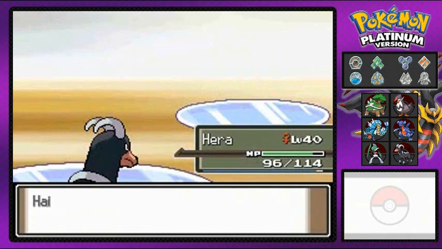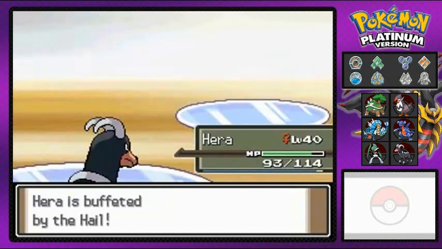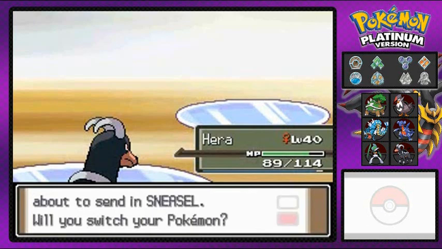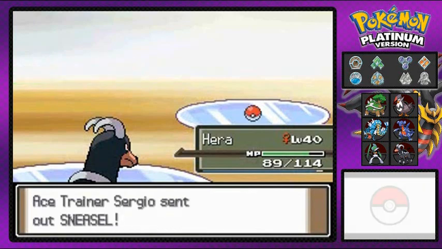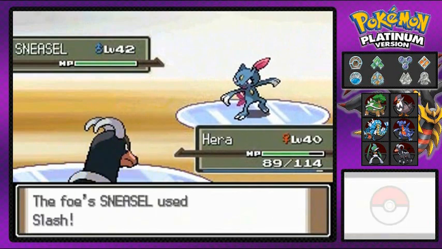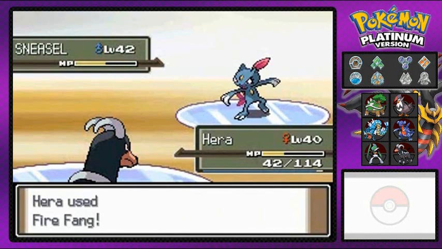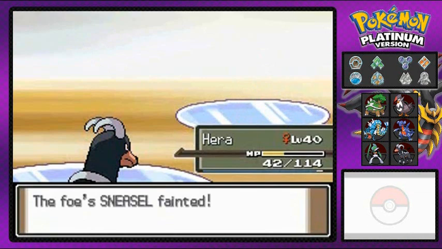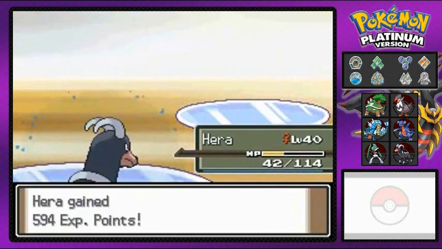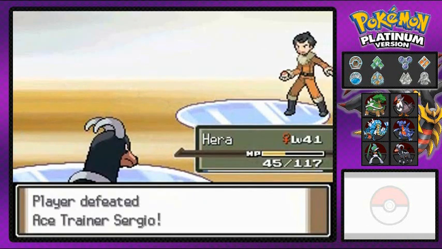And yeah, okay. So the hail continues right here for another two or three turns, and we're going to keep on getting hit. Remember, if there's hail, make sure to have an Ice-type Pokemon. That way it won't be affected. And we're going to keep on getting hit first. But Hera, it's a tough little puppy right here, and it's going to destroy that Sneasel. Oh yeah, go to sleep, Sneasel. Alrighty, so that's another one down. And look at that, Hera grows to level 41, which is also great. And that's another victory for us.